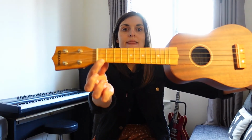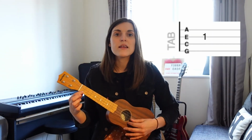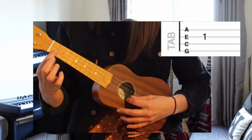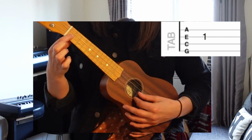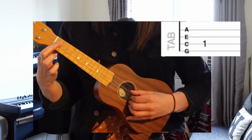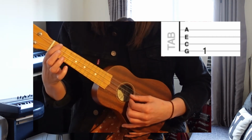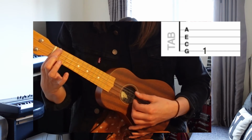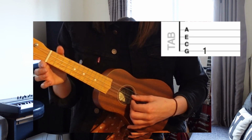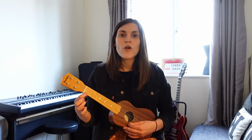You don't want to be on the line, you want to be in the gap. So listen out for that ring. So if I see this, I need to move to my E string and I need to put in the first fret, and I can play again. Let's go up a string. So now on my C string. Good. And let's go to the G string, the first fret. Nice. So now we're going to mix it up. We're going to have some open strings and some first fret, okay?